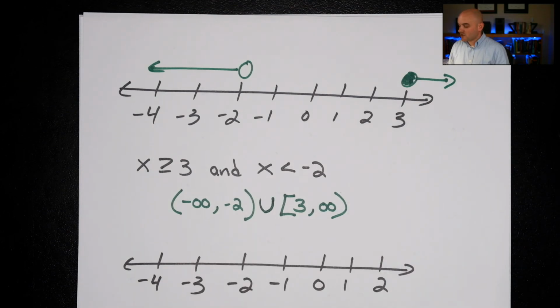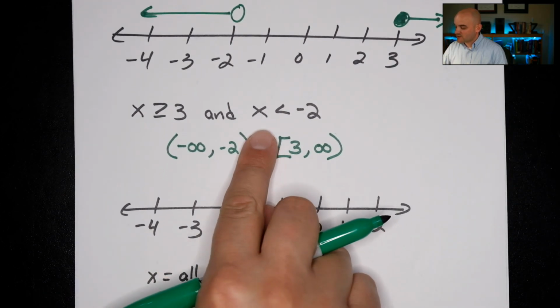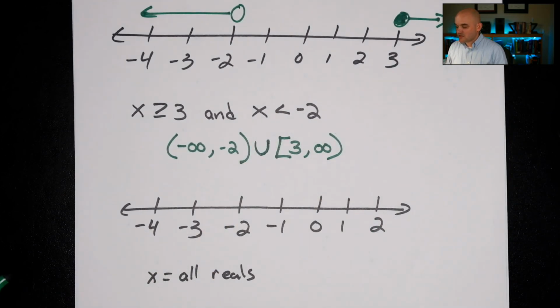As far as your quizzes and tests go, as long as it's not in Delta Math or a program that requires it, I'll let you know before you take the assignment if it requires it or not. I don't care if you put the union in there or not. I know, I'm breaking rules here, right? So if you just wrote it like that, if it were a test and I'm grading it by hand and not the computer automating it, I don't care if you put the union in there.